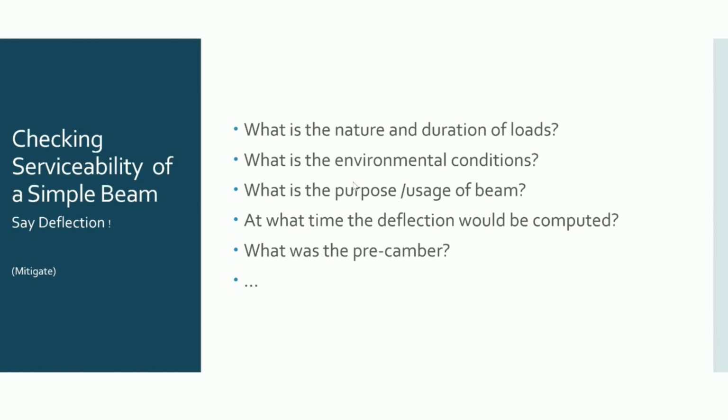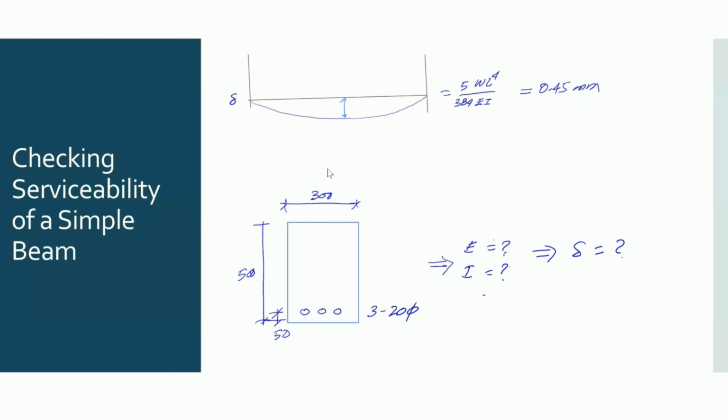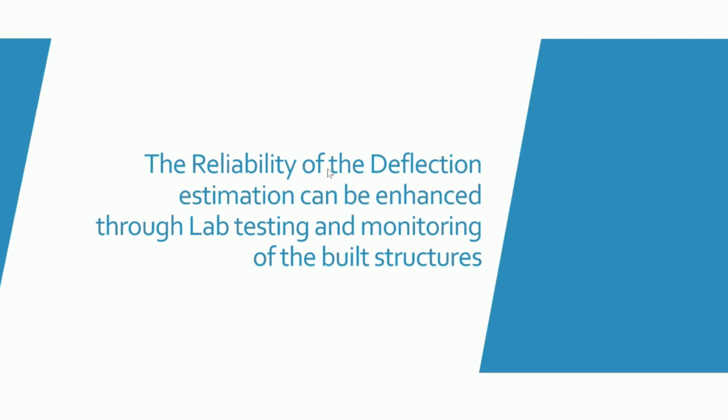So now just a simple matter of calculating the deflection actually becomes very complex. And no matter what deflections you compute, they are going to be unreliable because it's hard to estimate all of the factors that affect the real deflection. So it's just going to be a good range that you can estimate. Which means that now we are moving farther and farther away from a purely deterministic answer for our simple beam. Because the E is not known, the I is not known, it depends on cracking, it depends on age, it depends on so many things. So the deflection is not known, and it could be off by a factor of 2-3 times, not just 20-30%. So that's how much variation there can be in the deflection determination of a simple beam. Pure computations here do not really give us a very reliable answer. Reliability, of course, could be improved through lab testing and calibration, and also through measuring of the beams during their life. And many people do that.